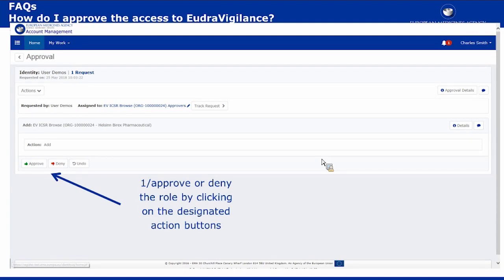If you want to deny, on the right-hand side, you have approval details in a little box, and then below you have details in a little box. These boxes are comments to the user. So if you're rejecting a role, write, dear John Smith, you are not a member of our organization, you selected a role for the wrong organization, or dear John Smith, we told you ICSR, not NPR, please resubmit the role, and then deny. Because if you deny and then expect a box to come up to explain to the user why you're rejecting the request, it will not come up. First, make the comment, then deny. Very important.